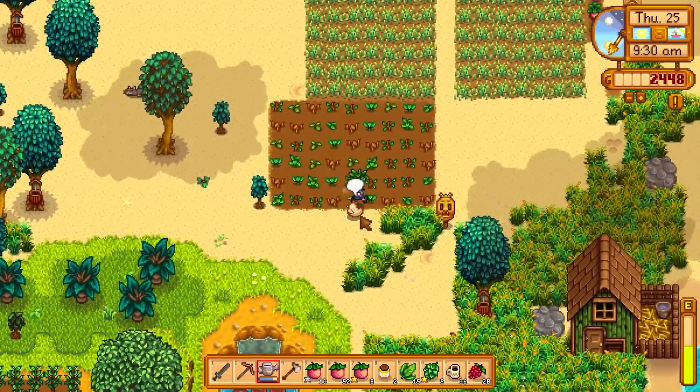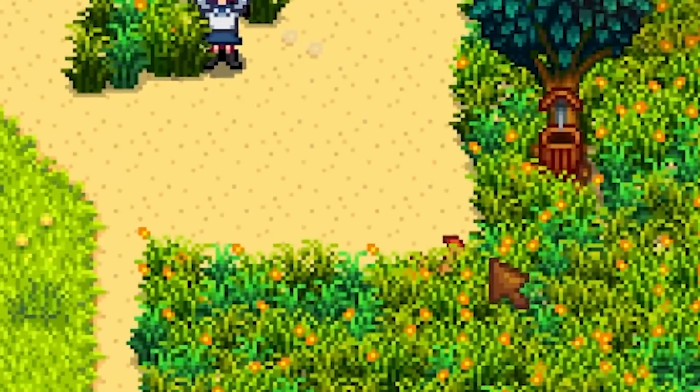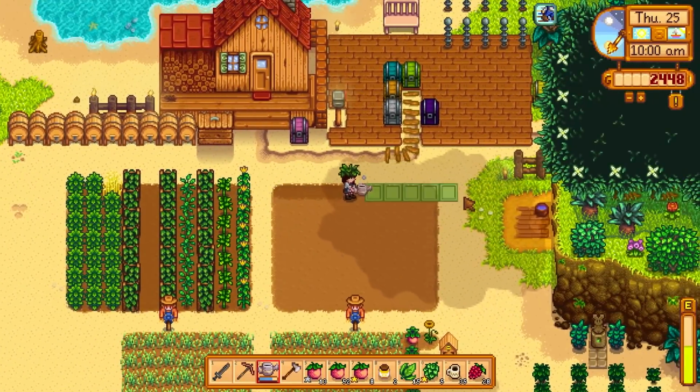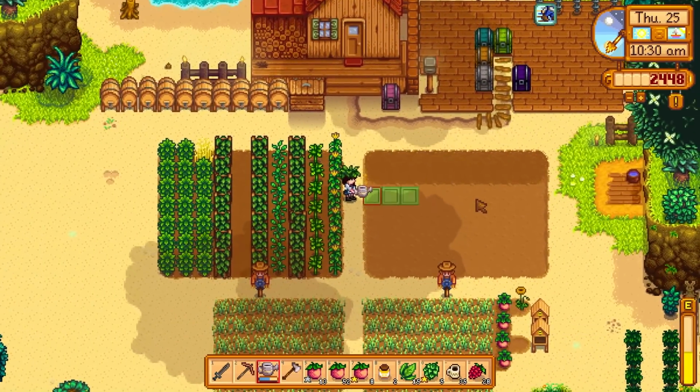Okie dokie. Had the chicken. Where's my other chicken? It looks like a seed, but that's a chicken right there. Had the other chicken. Fish are doing great. That's doing great. We do have to water this because I'm going to fill it up.